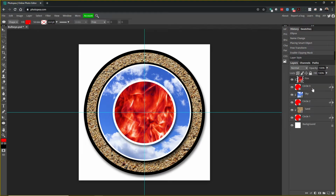So make sure we have the fire selected. Otherwise, my next circle is between the two. If I draw my circle 4 above my circle 3, you may not see it because it'll be behind the fire. So I'll click, hold the shift key, I'll throw the alt key in. I'm going to put in the real bullseye here. And we'll call this circle 4.